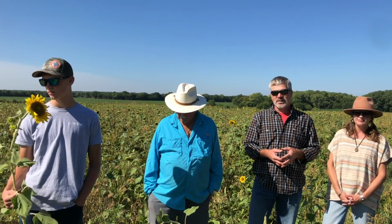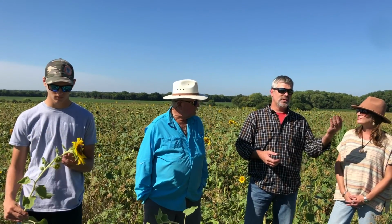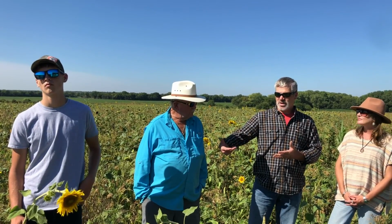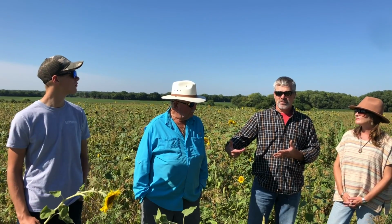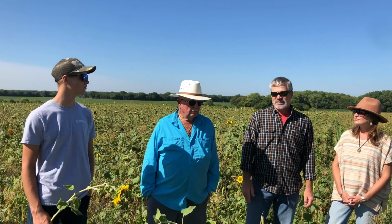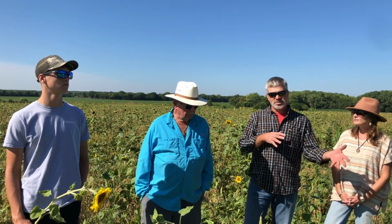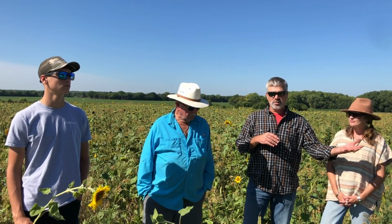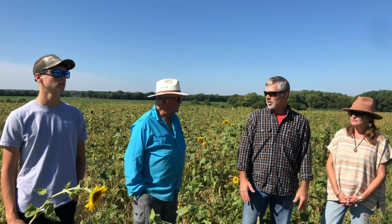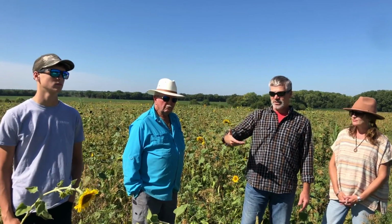Now we're understanding that as we've added bees into the operation, the bees coming to this, pollinating these crops, is also a part of the function of what goes on down into the soil with the roots too. And I say that not fully understanding what that is, but we know that there's some connection between what's going on with the bees, with the flowering, to the soil as well. And that's why we chose for this 75 acres here a lot of different things that flowered at different times.